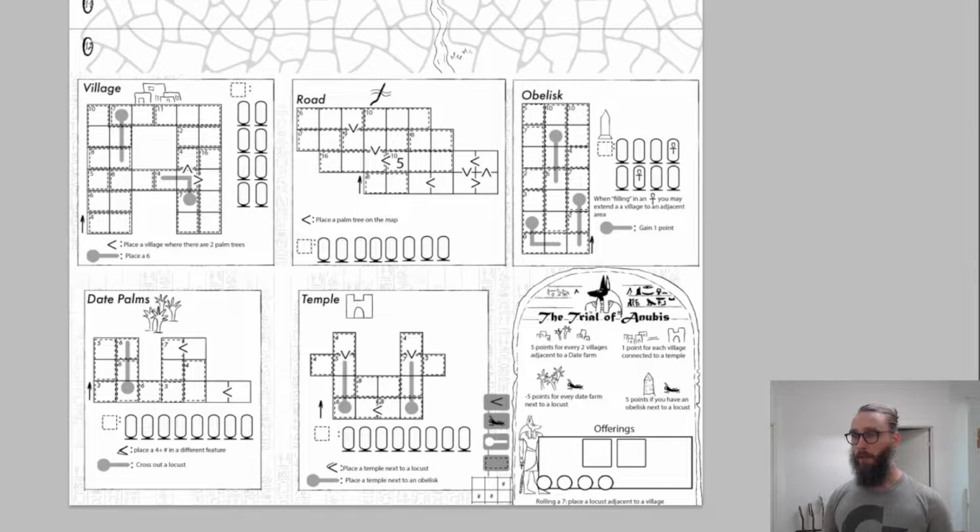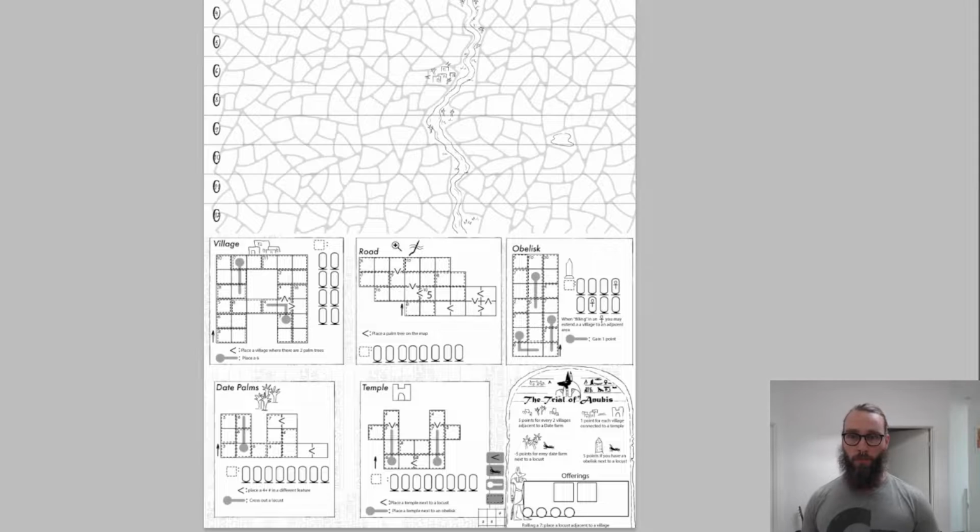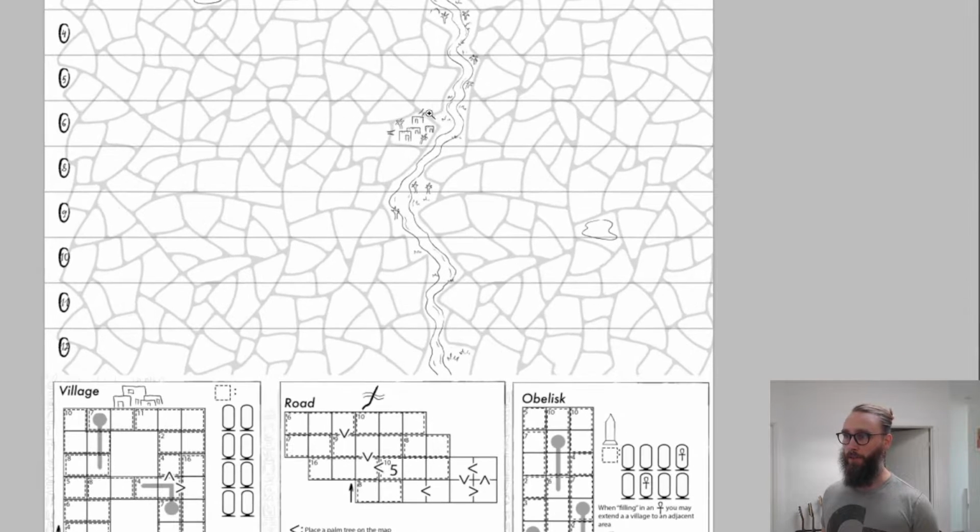Okay, hi everyone. So today I will be testing the new trial of Anubis, which is in my Egypt series. If you don't know this game, it's basically you're trying to fulfill the commandments of a god in ancient Egypt, and you're pharaoh and you want to make the land prosperous again. So what you do is that you will start out in this little village. You're basically expanding this village.